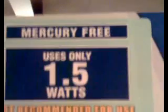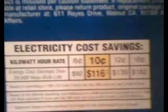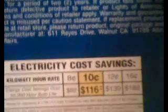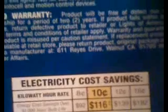I had some 60 or 80 watt cool white bulbs in. These are 1.5 watts each. The kilowatt hour rate is $0.10. Energy cost savings over a 30,000-hour bulb life: $15.16 per bulb, so $16.32 total — $3.48 a year compared to $0.48 a year. I can deal with that.